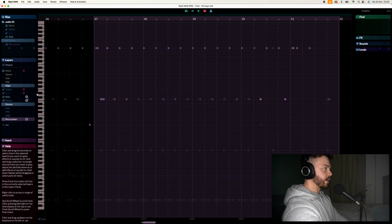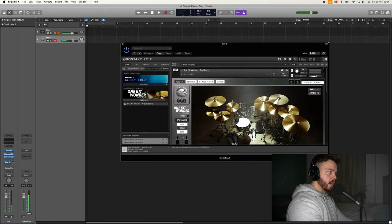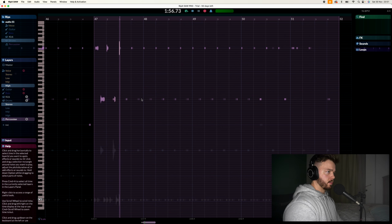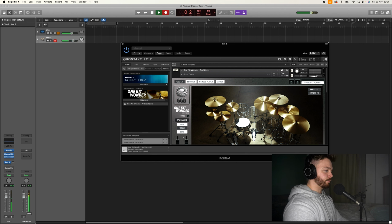So what I'm going to do is head over into Logic, where I'm going to record this stuff with my software instruments. Obviously, the beat that we heard here, let's just refresh our memory using the stem separation software, RipX. So that's pretty simple. So I'm going to head over into Logic and then record it myself. All right, so that's pretty easy.